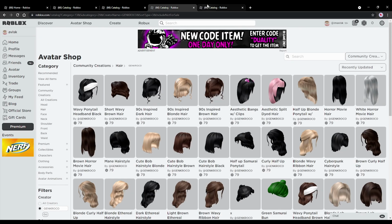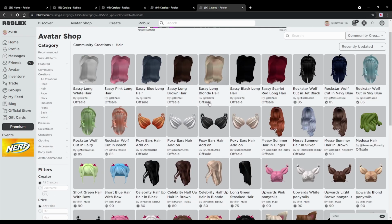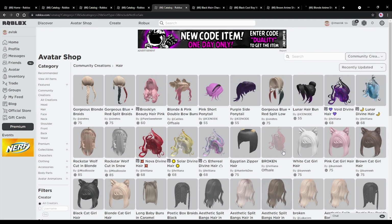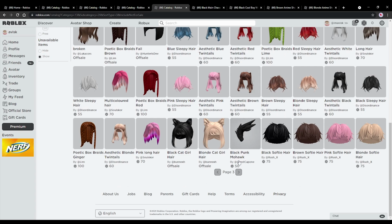So right here, if we go to the regular catalog without searching for any creator, we can see that recently we have received some brand new hairstyles by this UGC creator right here, Cyutsee. I hope I didn't mispronounce the name, I'm very sorry if I did. But we have received some very nice short hair right here, and then of course by Jason right here, also very nice hairstyles. And then there's a ton more hairstyles that you can choose from.